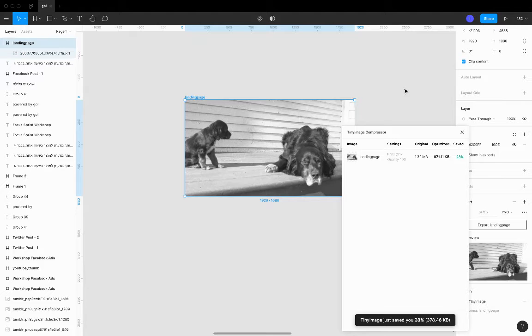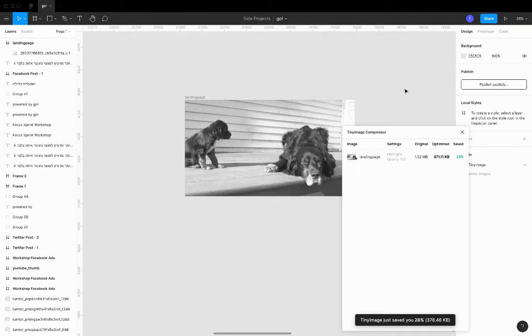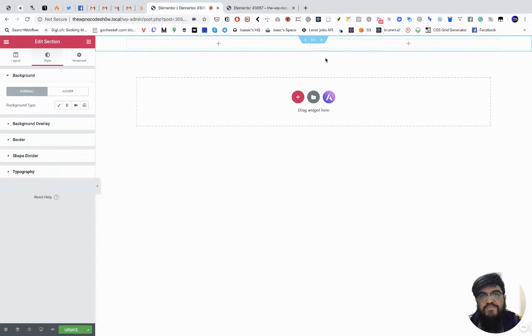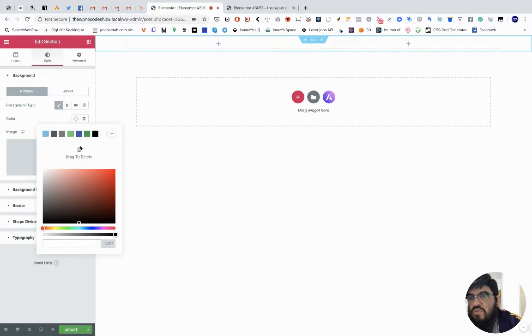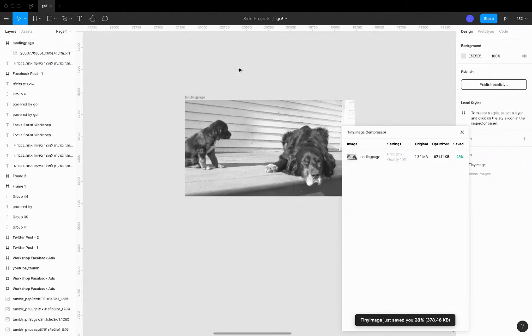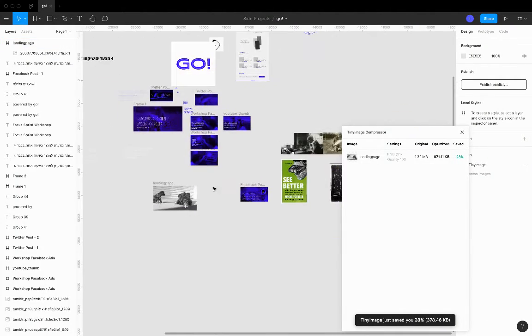971 kilobytes. That's a big image. I might use something else to compress it even more. But what I wanted to show you is that I don't have my colors here, so I gotta set up colors in Elementor. You can do that.